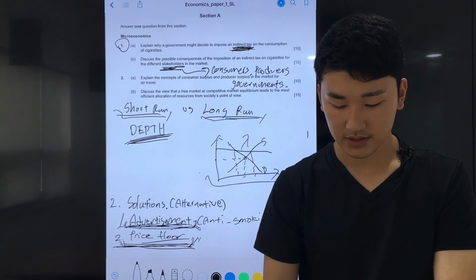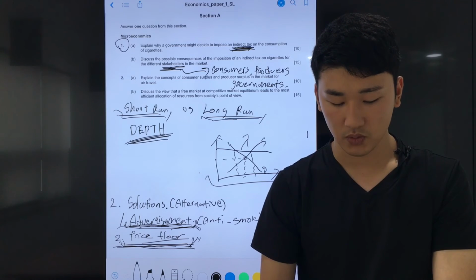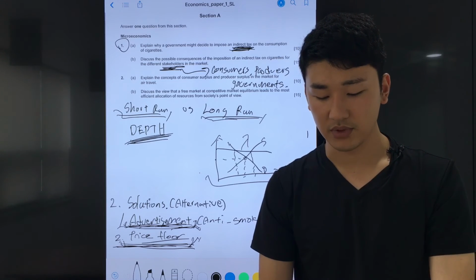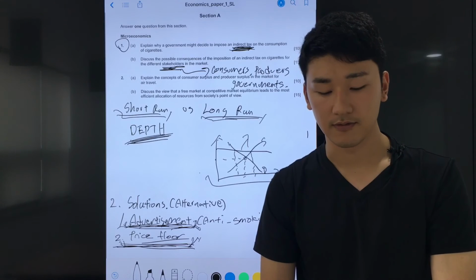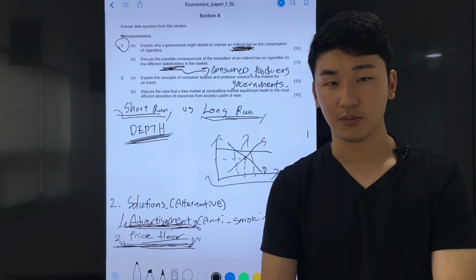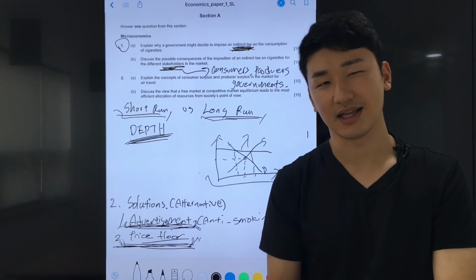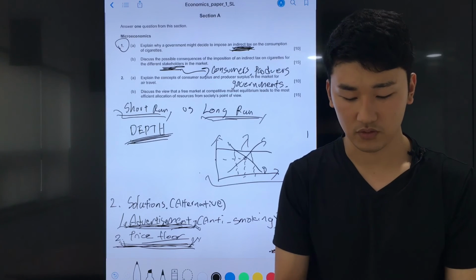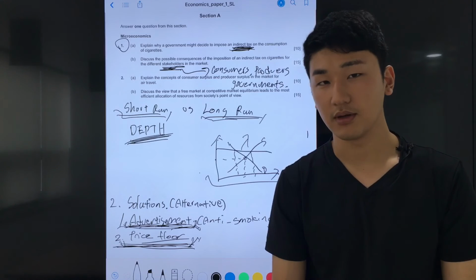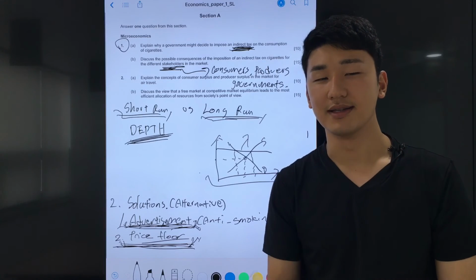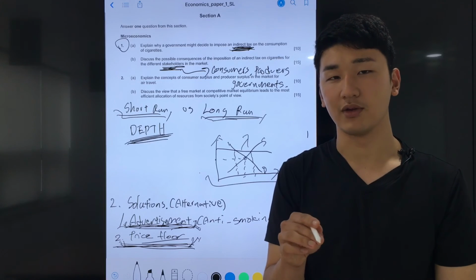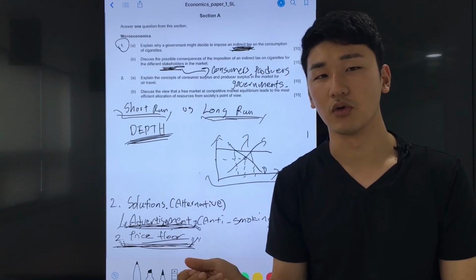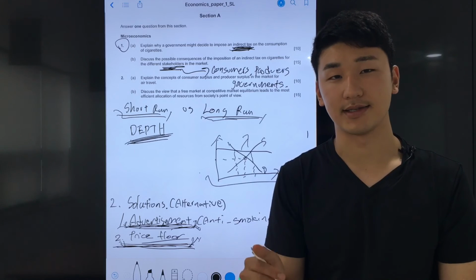And I would like to address probably the most fundamental concept that you need to keep in mind when you're answering paper 1 questions, which is that you always have to be very objective. You don't want to dive into a certain point of view and write so heavily on it, because that takes away the objective side. You have to be very objective and walk through each of the evaluation possibilities, and then maybe you can list some prioritized order that you think, after comparing all of them, will be the best solution available. That's how you should end an essay in paper 1.